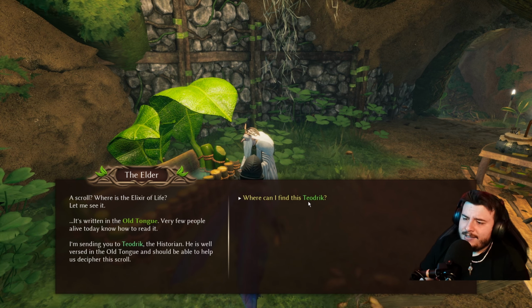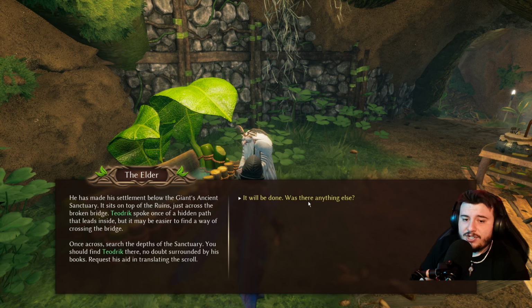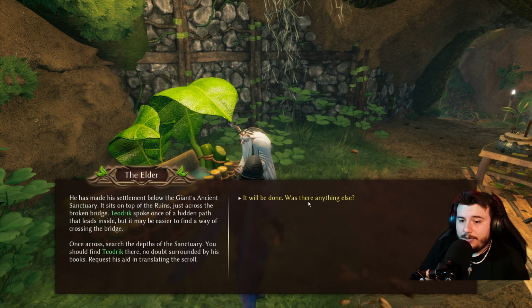Where can I find this Teodric? He has made his settlement below the giant ancient sanctuary. It sits on top of the ruins, just across the broken bridge. Teodric spoke once of a hidden path that leads inside, but it might be easier crossing the bridge. Once across, search in the deeps of the sanctuary. You should find Teodric there, no doubt surrounded by his books. Request his aid in translating this scroll. It will be done. Was there anything else?